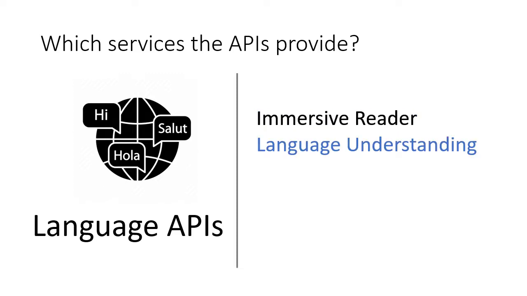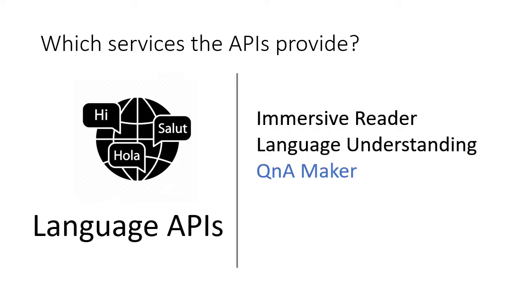Then we have the language understanding LUIS service that allows you to provide natural language understanding into your applications, bots, and IoT devices. This is a service used a lot in scenarios of chatbots to provide customer support in different ways depending on the business and in an automated way.